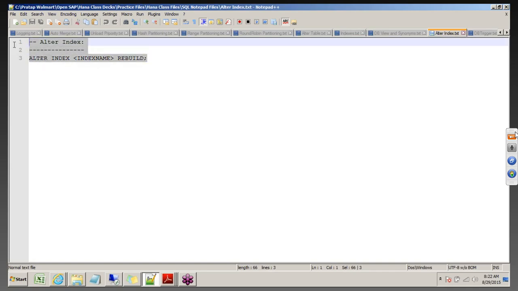There's something else we also see: you don't only create indexes, you can also do altering of indexes. And altering of an index is not about changing the definition. It is about rebuilding, refreshing indexes. That's it. Simple. Just say alter index, index name, and then say rebuild. There's nothing much to it. When it's a rebuild, it rebuilds those indexes, like refreshing indexes on the database.